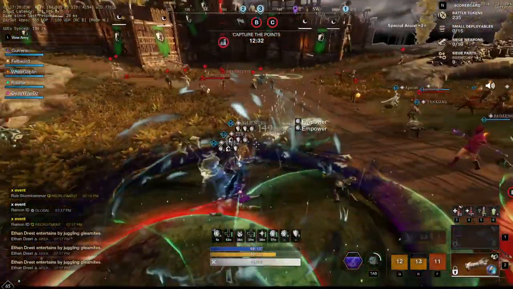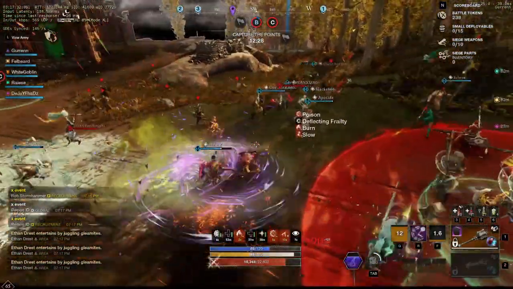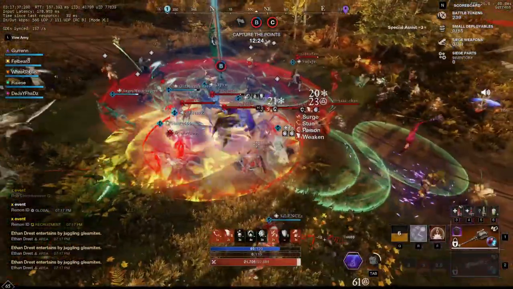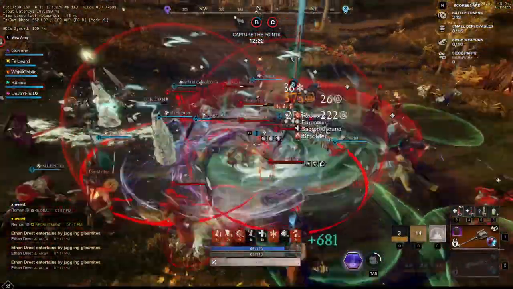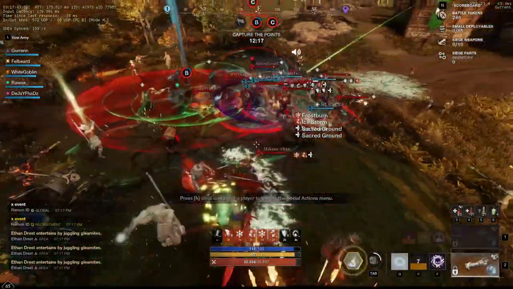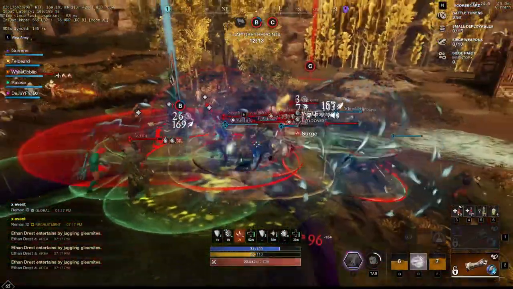Yeah, so group 9 and 10 can slowly push forward. And group 7 and 8 as well, slowly push forward. They are on the top right of point. If you guys have ability, just drop your abilities there and get out.